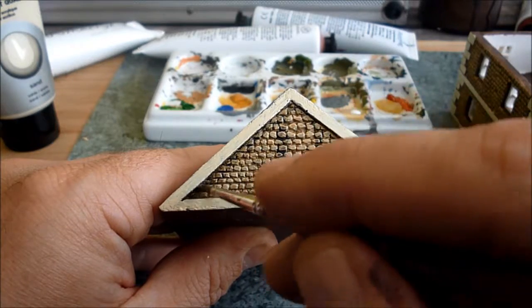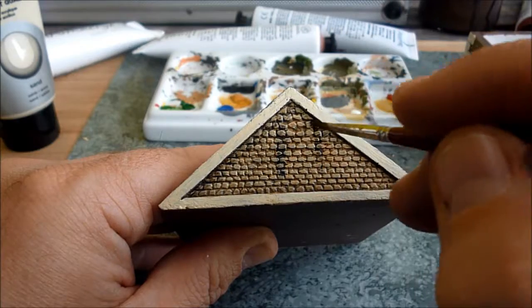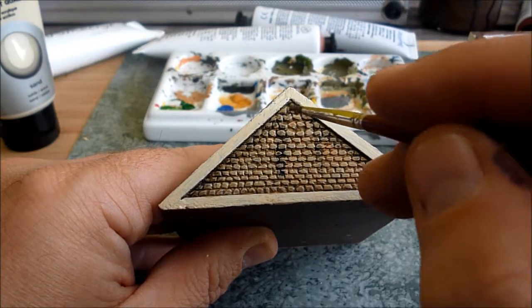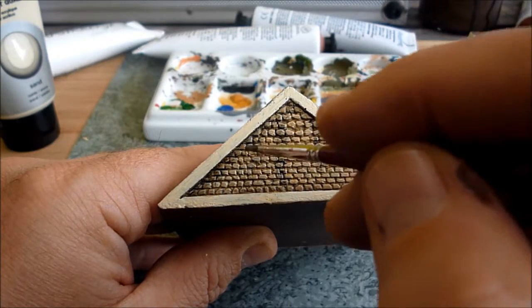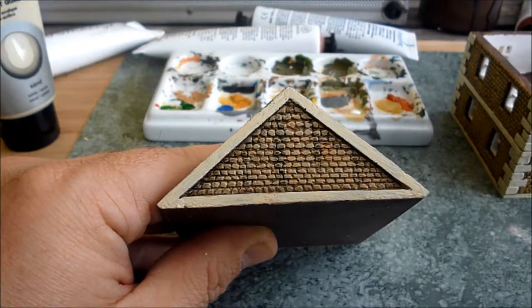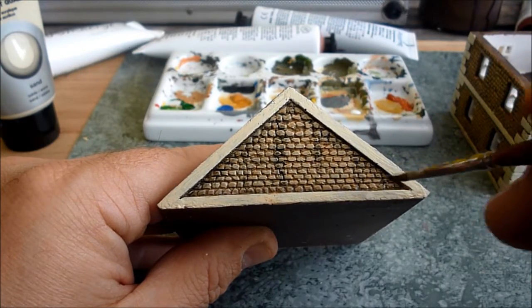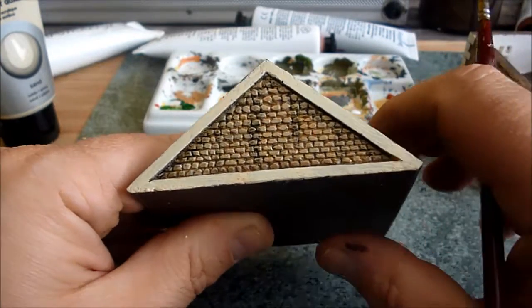Now, another thing you can do with the inking is anywhere where there's a slight overhang, you can use the inking to accentuate the shadow fall there. And yes, remember that the ink will dry slightly less obvious than what it appears when you first put it on the model.